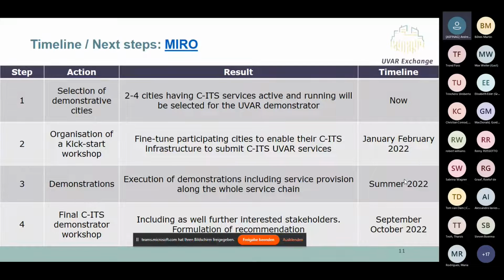For our demonstrations, we are looking forward to having a lot of participating cities. In step four, we are also reaching out to further interested stakeholders, and this will be in September and October 2022.